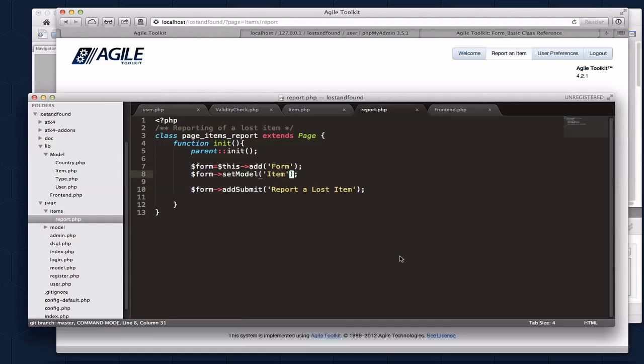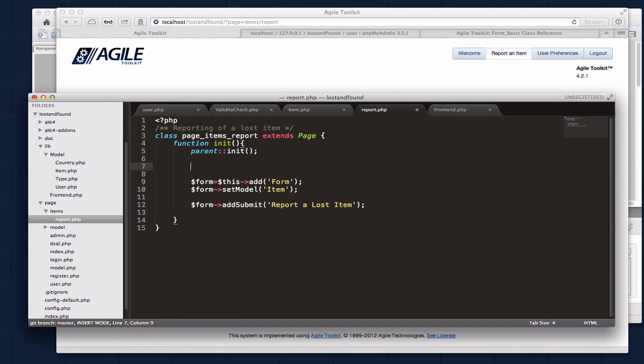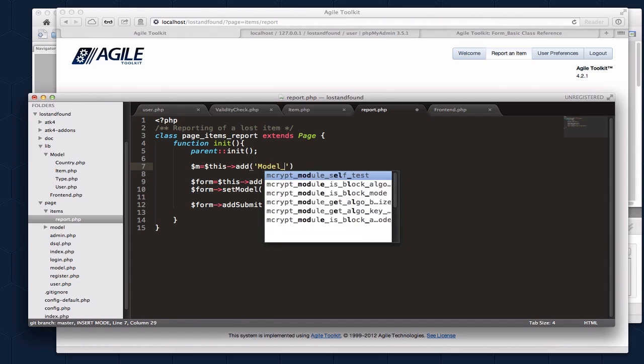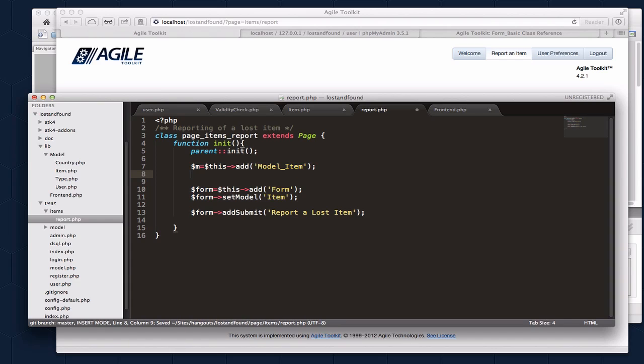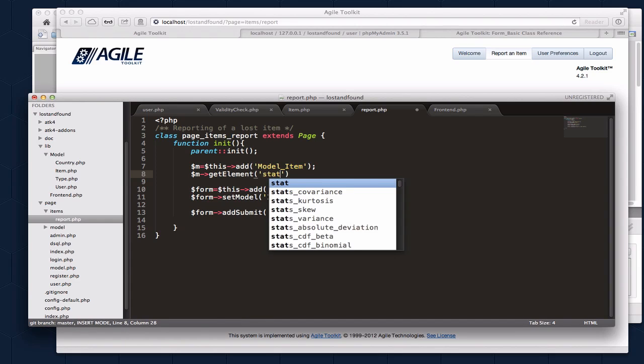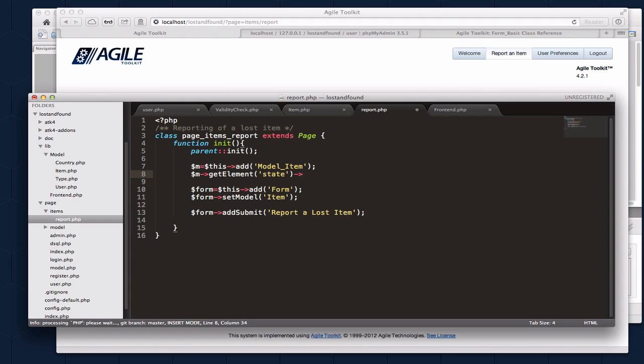Yes, exactly. So what Agile Toolkit allows us to do is to create a model as an object using add, and then perform some additions and some modifications on that. So I can actually take state and change the display in here.